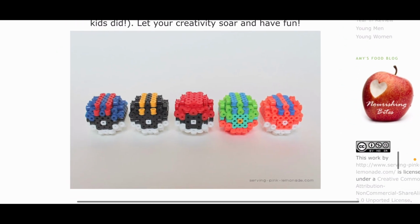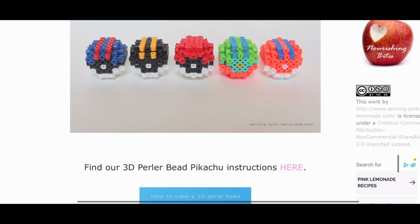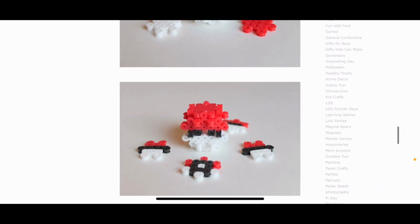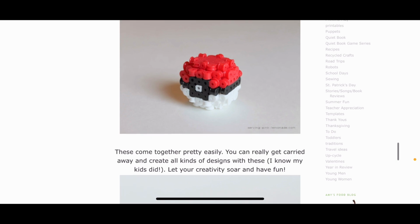And here's some more here. It's just so much fun to see it. It's satisfying to snap everything together. And there is no glue required here. So it's going to be a lot of fun to put together.